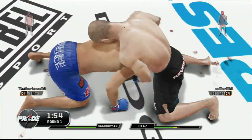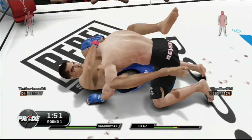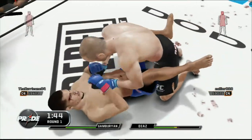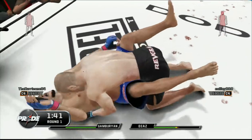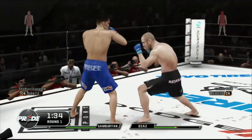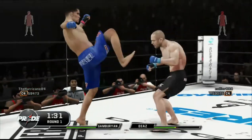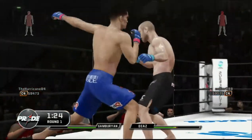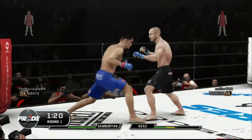And open guard. Oh, and he maintains top position. Just kicked him away. Pops back up. One-six. Boom. He really dug that kick to the body. Up, stomp to the chest. You know, it's like not with the ball, it was like a stomp.